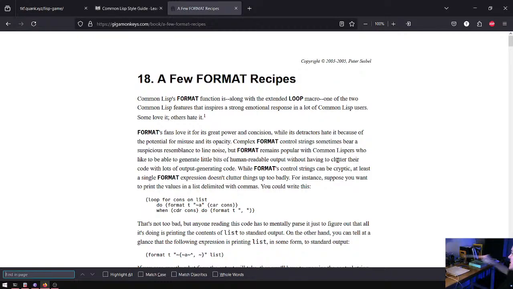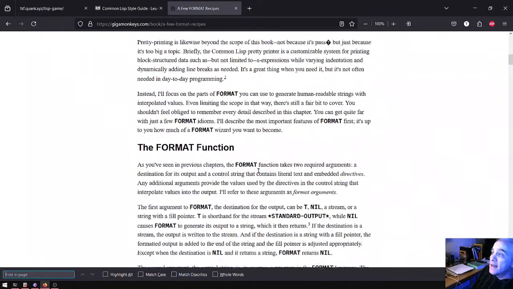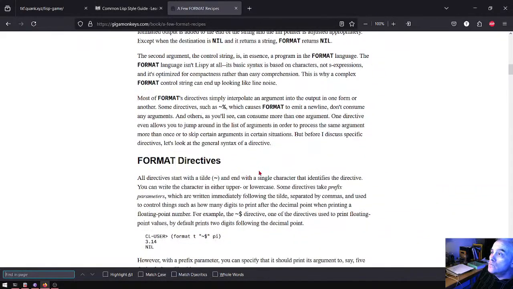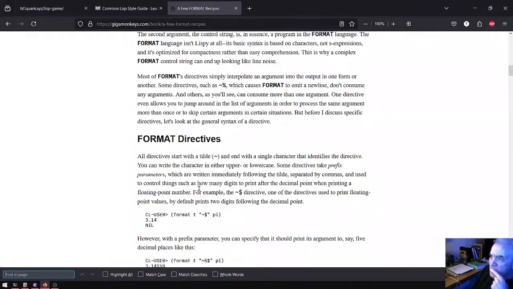I have Common Lisp, the Language, the final edition. I don't want to plow through all that. It should be, I think, something like this. It should be in table format, like printf, and you find what you want. But I can't find anything like that. Format directives. Okay, format function, format directives.